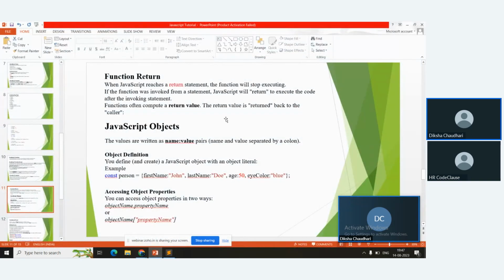Then we'll see JavaScript objects. The values are returned as name value pairs, as I have told. Objects are returned using name value pair, and the name and values are separated using colon. Object definition.